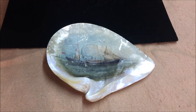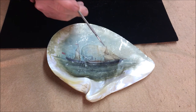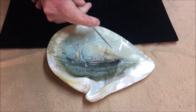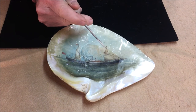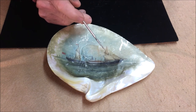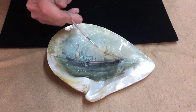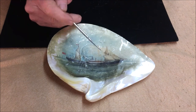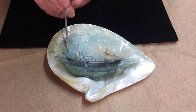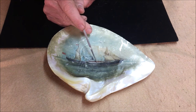Here we have the ship painted on the nacre on the inside of this smaller pearl oyster shell. You can see immediately the ship has sails — fore and aft sails, a mast here, a mast here — and it has a square rig sail here, and a jib-like rig with posts that come out to help support the sails. But it's also a steamship. You can see the chimney, the smokestack trailing smoke in the breeze. This is the cabin, the superstructure of the ship, and you can see portholes.